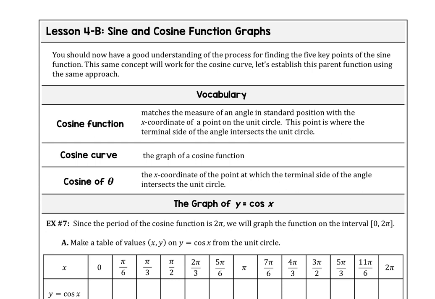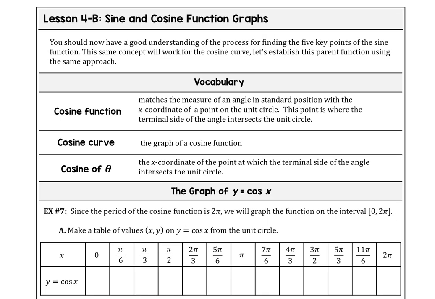So along our x-axis we'll start at 0, and most of the time we'll go pi over 4, pi over 2, 3 pi over 4, and then pi. And then after that we'll continue on from there. But now we're going to plot the x values of all those coordinates along the unit circle. And so that's what that says there.